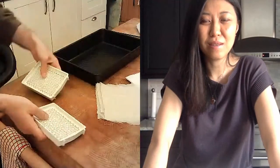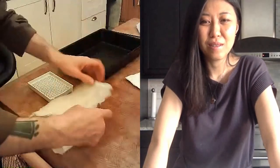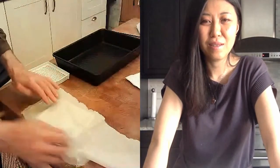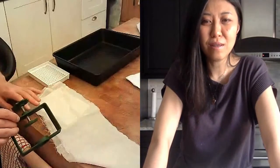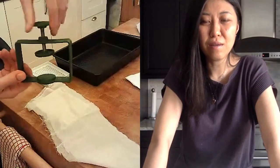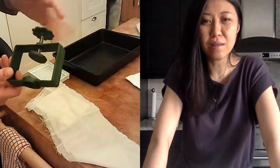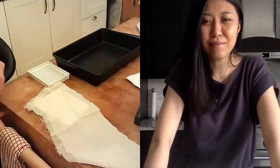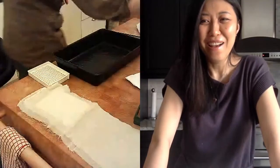Okay. We'll see how much I can get in there. I'm not sure I'll be able to get the whole lot of it in there, but I will try. And there's no screw to it. No, but it's got this clamp. Ah, okay. So that's how you press it. But what happens in the middle? Does it get squeezed out? Okay, just do it. I'll do it. Calm down. I'm calm.